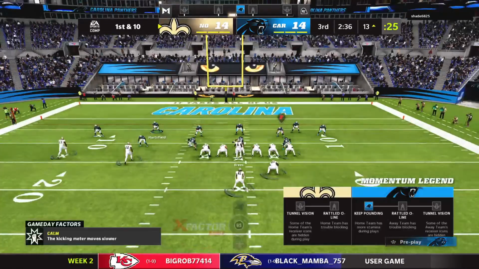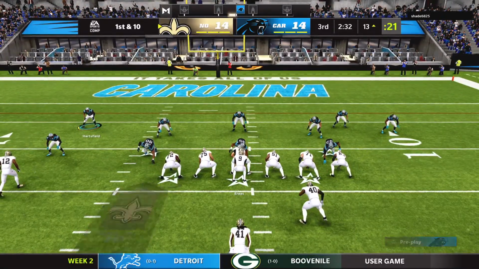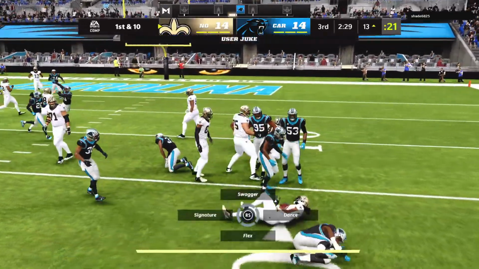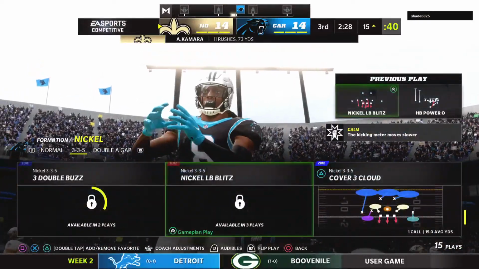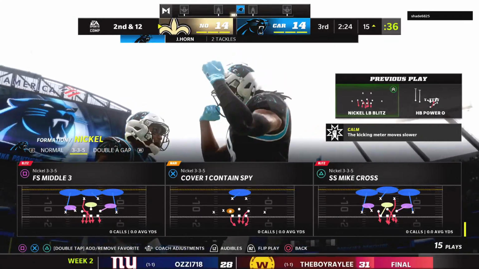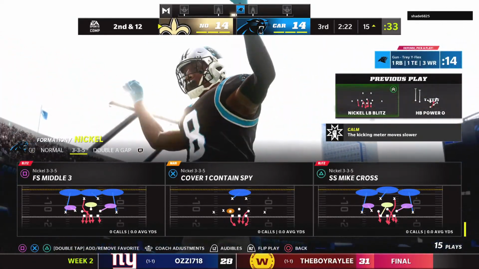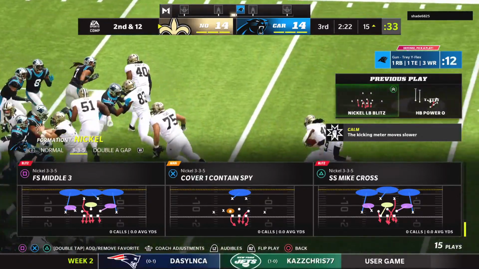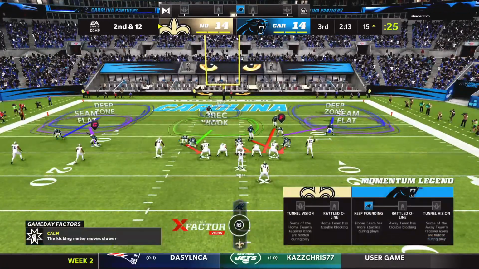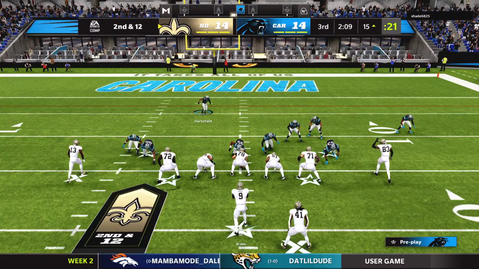From the 13 now, they work on 1st and 10. A give. This is Kamara, and a nice move will yield nothing as he's stopped behind the line. 2 yards the loss, 2nd and 12. How about the job there on the outside? Shed the wide receiver and was able to make the tackle on the perimeter. A rare misstep on that last play because the drive has been strong, but now it's 2nd and 12.